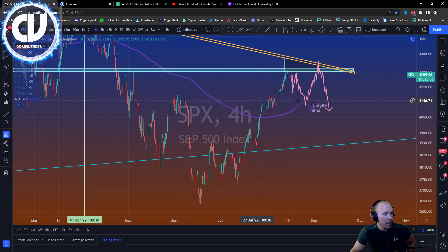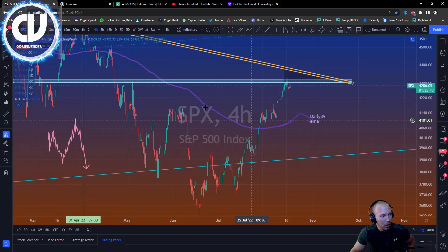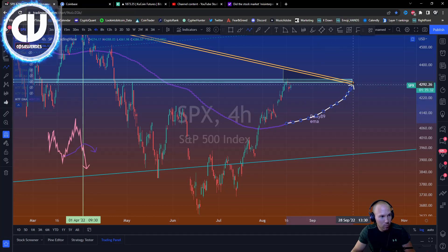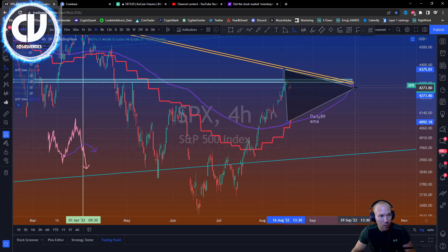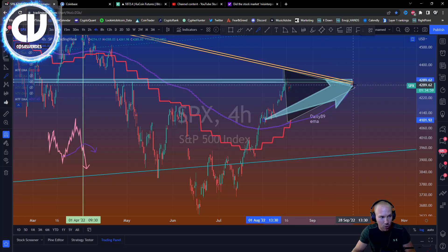I'm going to throw on the daily 89 EMA. What I'm expecting to happen, if it's a bear market rally, is something to this effect. But if the bottom's in, look what's getting ready to happen per this trend line and this EMA that needs to be hit — as opposed to going down, instead it will go like this. What else will provide that double support is the weekly 10 EMA, which is going to start coming in line with this as well. Price is going to bounce around in this area, hitting its head on this trend line from the all-time high — can't get above, can't get above, so it comes back down. Then it touches the daily 89: won't go below, won't go below, comes back, can't get above, can't go below. And it's going to form a triangle and then bust out.